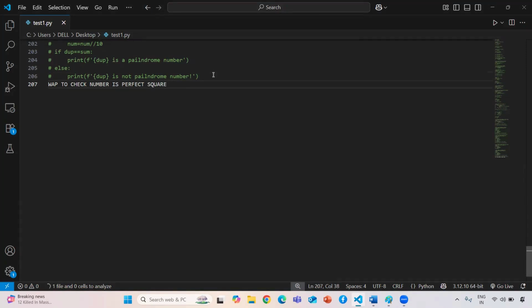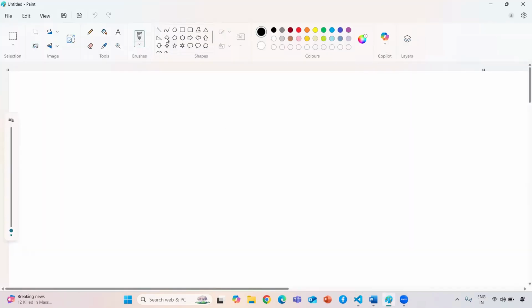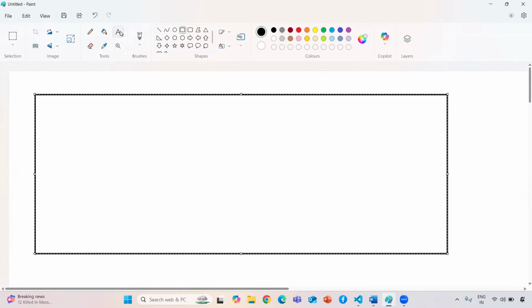Perfect square means, if you are taking a number, so I will just give you a quick explanation first, then we will see the iteration and everything. First, I will be taking the input from the user. Here I am taking a user input, 10. Now my requirement is that I need to start from 0.